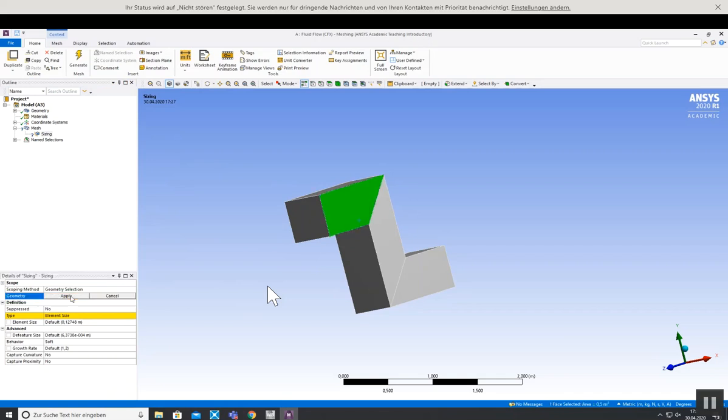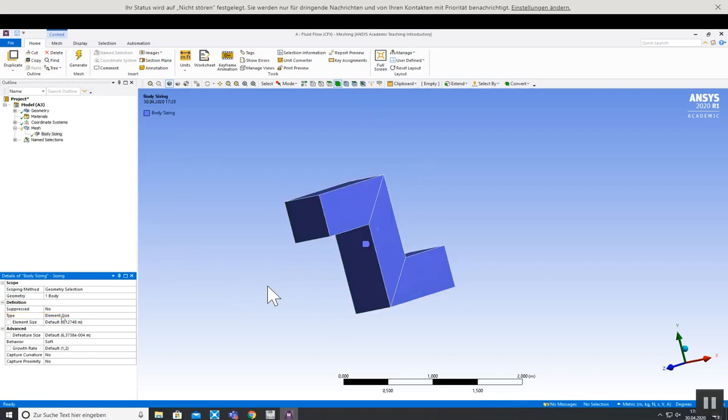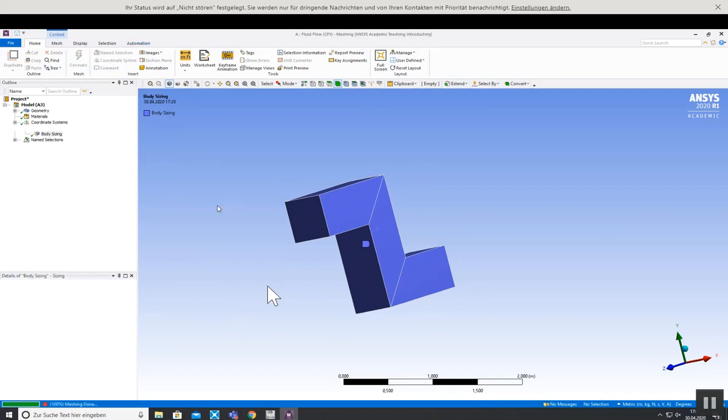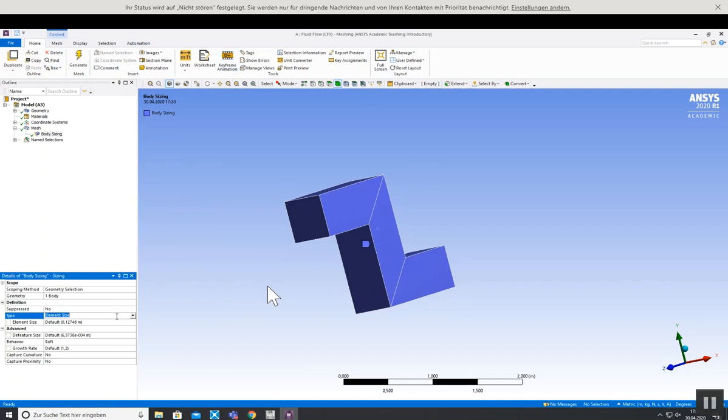Again, we choose the whole geometry and we make element size. Maybe before I choose it, I go to generate. Element size is fine. And I make it a bit smaller.